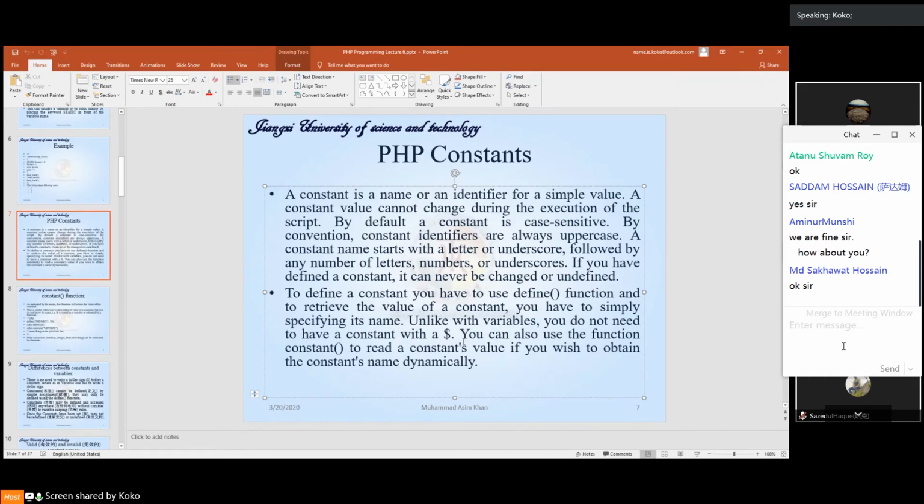To define the constant you use the define function. You can also use the function constant to read a constant value. This one is to retrieve the constant value, what value the constant variable has obtained.